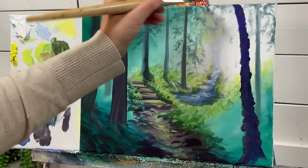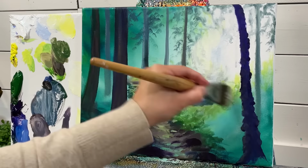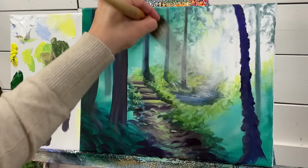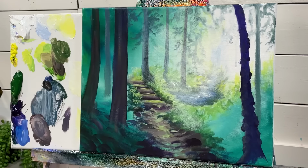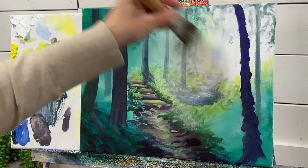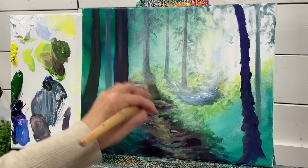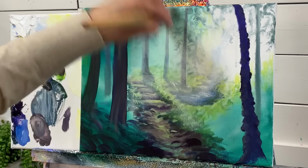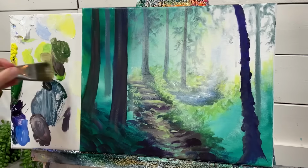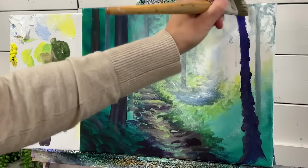And what I'm going to do is just start in this area here, lightly going over all of this here. And let's just stop for a moment and look and see instantly how pretty that looks. We're going to go over part of the stairs here and along the edge. The background here, we're going to leave this tree nice and dark.